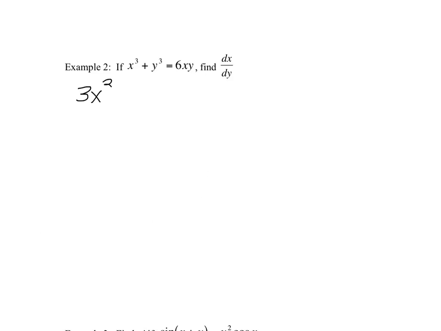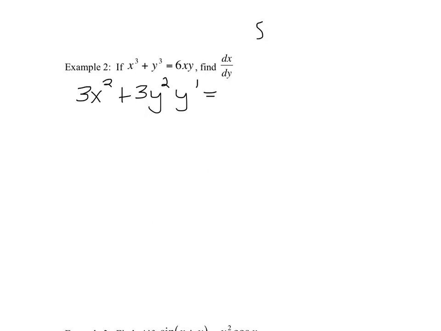So again, we are just going to go ahead and look at this problem. We're going to do the derivative of x cubed, do the derivative of y cubed. However, we're going to tack on a y prime. And now when I go to this next side, I have to realize that this would actually be the product rule, because 6x times y, that's two different functions being multiplied together. So I need to apply the product rule.